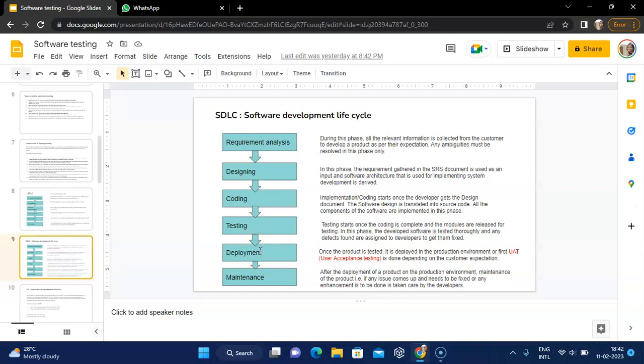That is, once your testing is completed, it'll get pushed to release or the production environment where it is available for your users to use. And then is maintenance. That is, you just have to monitor if your feature is working fine or not. All right. So these are the different stages in the software development life cycle.